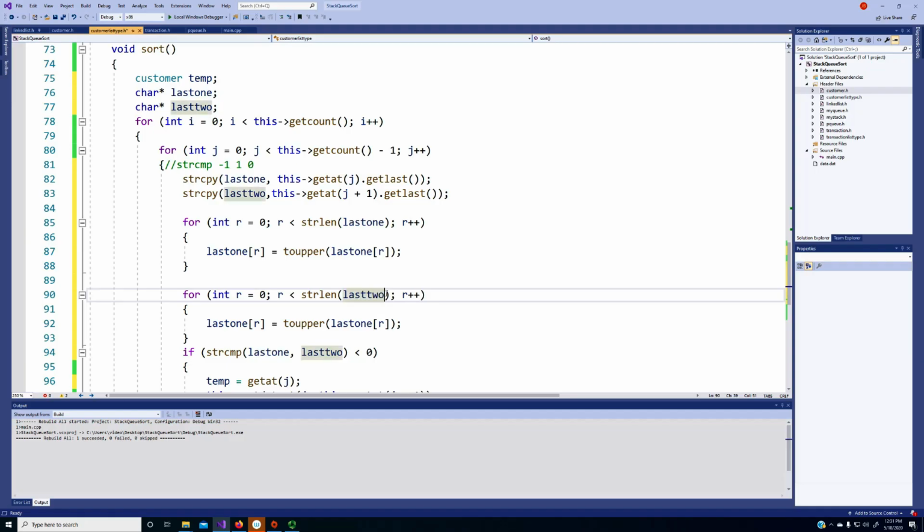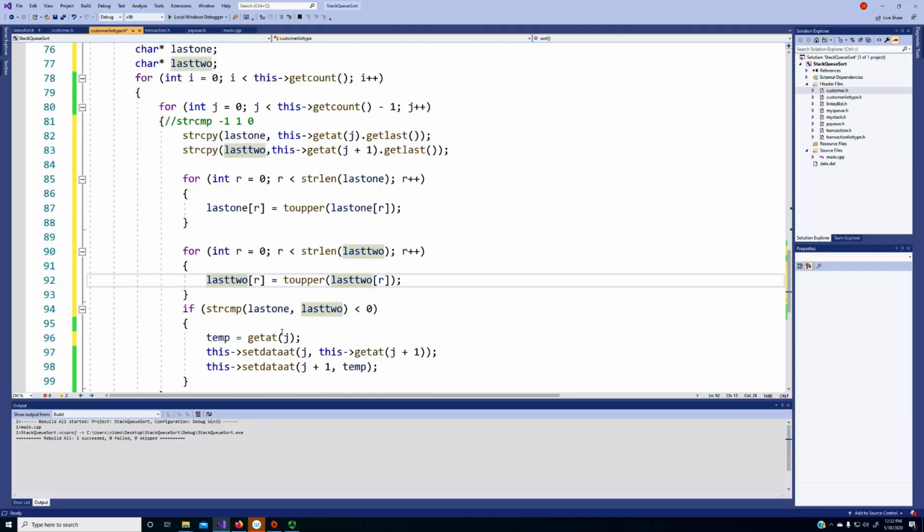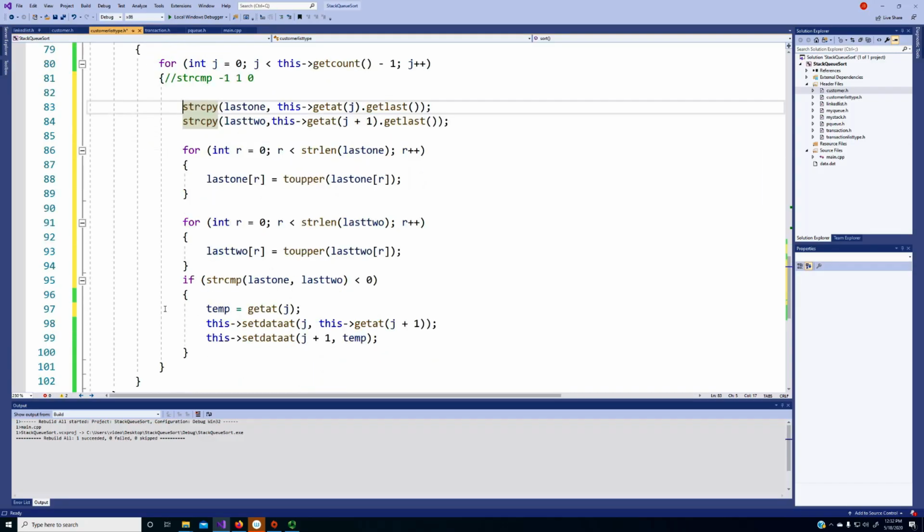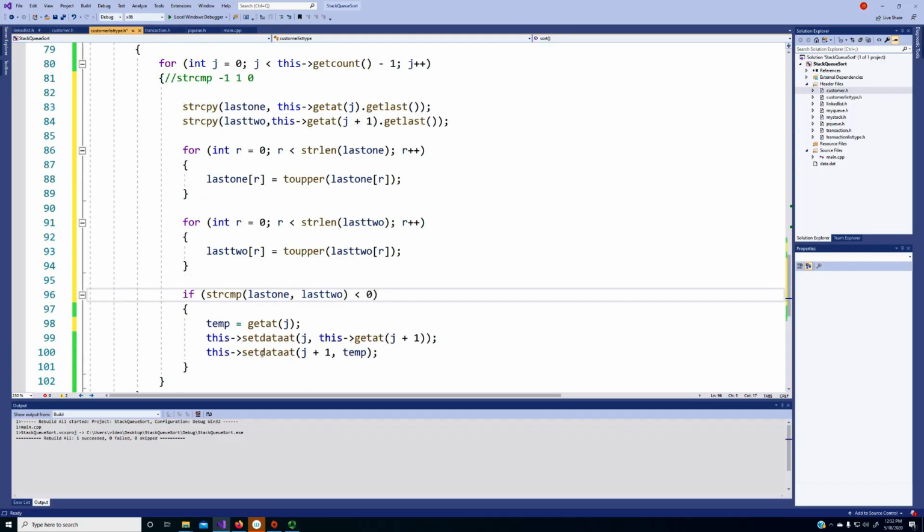We can use R here also. Okay, so then we compare them after we've essentially got them all to uppercase. Then we compare them, and if one is greater than the other, then we swap the data without changing the original data. That's the key here.